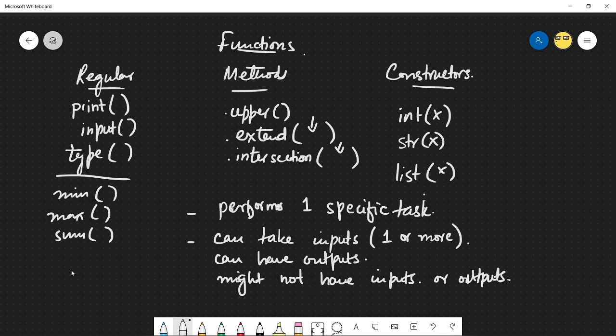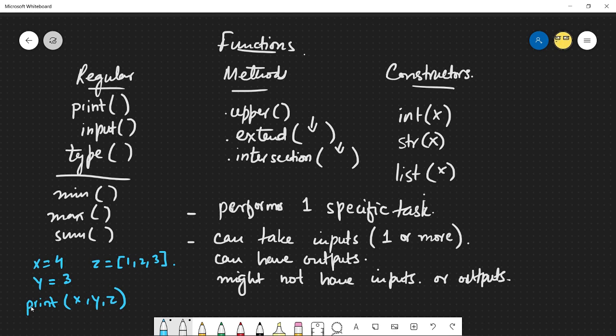The print function, if I were to say I have a variable x equals 4, y equals 3, and let's also have a list here, z equals 1, 2, 3. Me writing the code print x, y, z is currently taking 3 inputs, so a function can technically take one or more inputs.